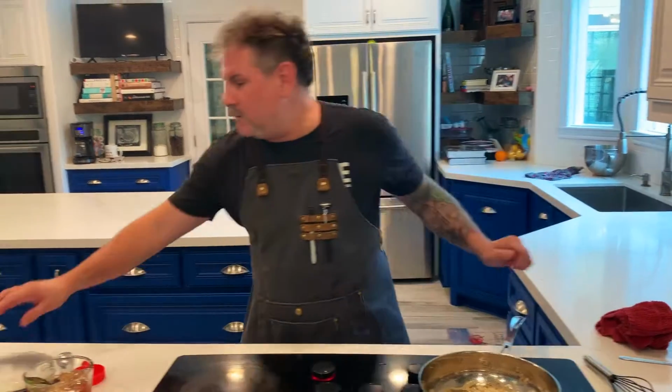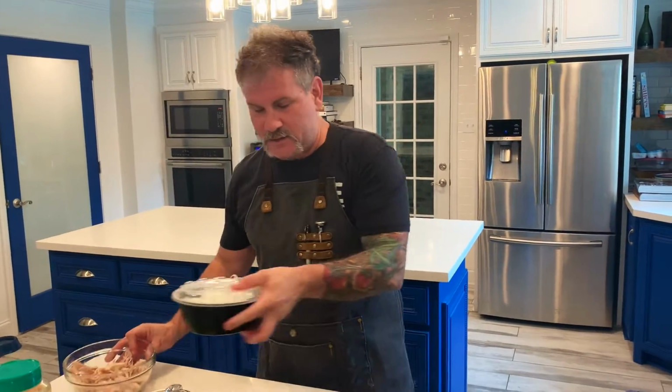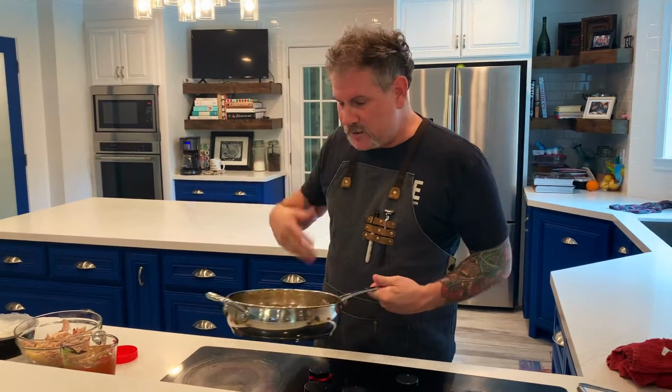We had a bunch of leftover roasted chicken. We had a bunch of leftover rice. Look at that onion, right in the pan. A bunch of leftover rice. And we're gonna make a quick, fast, and easy dish. And the only thing we're really cooking, to be honest with you, because all this is pre-cooked, is we're just gonna brown the onions and a little bit of garlic.